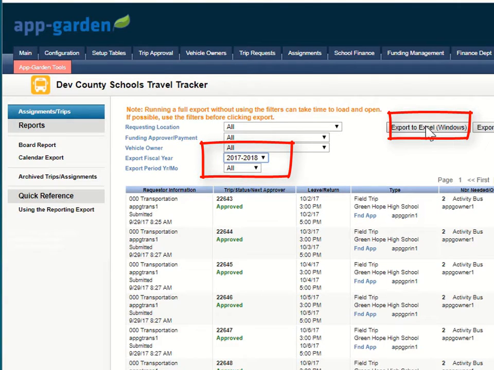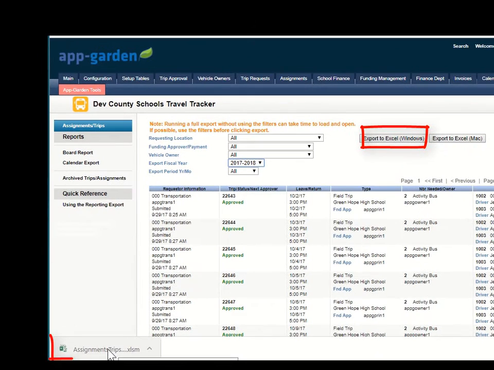Now, depending on the browser that you use, I'm using Chrome. That download will come to the bottom left of your browser, and you'll simply click to open it. If you're using Firefox or some other browser, there might be an indicator for the downloads in the upper right corner somewhere. All right, so I've already opened this just to make this quicker for us.